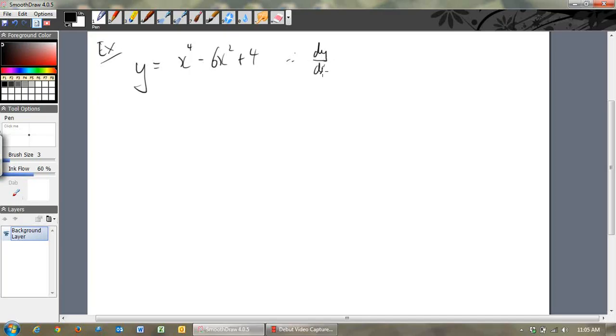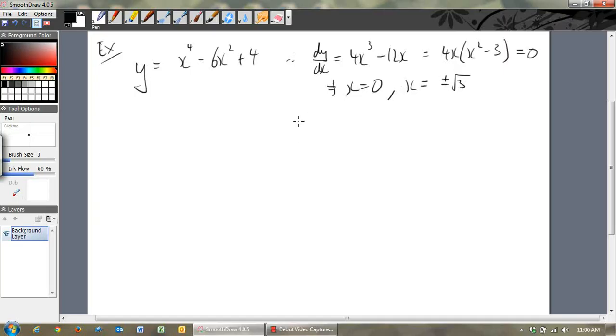What's the first derivative? First derivative, 4x cubed minus 12x. That's our derivative. I'll take out 4x from that and we'll be left with x squared minus 3. If we set that equal to 0, we get x is equal to 0 or x is equal to plus or minus root 3. So what does this mean? We will get stationary points at x equals 0 and x equals plus or minus root 3.